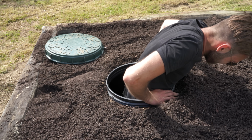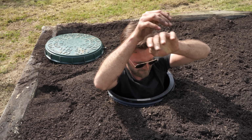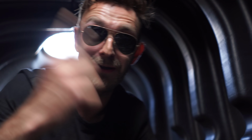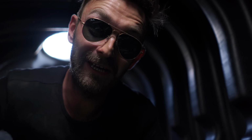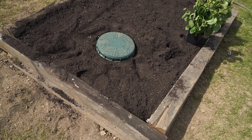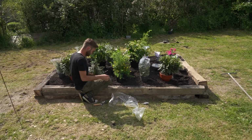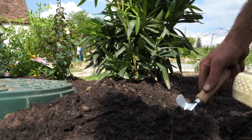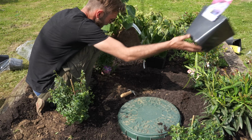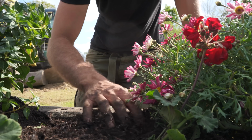Oh yeah. Oh my God. This is amazing. Okay, let's not get too carried away with looking around in here. Let's finish the top with the flowers and then we can get inside kitted out. We're just about done. Okay, finished!